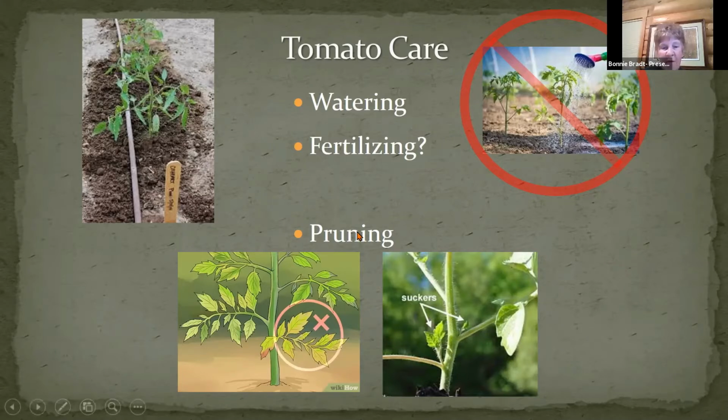Down at the bottom, we have pruning. Now there's 3 different ways you can prune tomatoes. The first one is the very bottom leaves on the plant. When you plant them, they are usually going to be the first ones to start turning yellow because maybe they've got splashed on a little bit, like we mentioned, by watering and the soil, or they're touching the soil perhaps when you plant them. So you need to prune up those bottom leaves on the plant, maybe even when you plant it, because you know that's going to happen, leaving the bottoms of the stem free and clear of leaves that will begin to develop fungus.